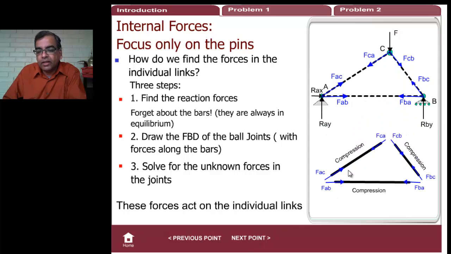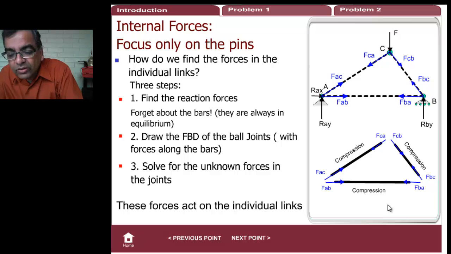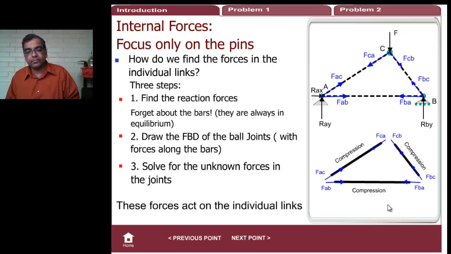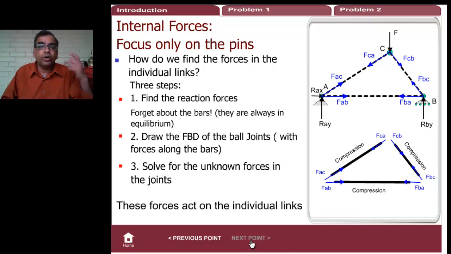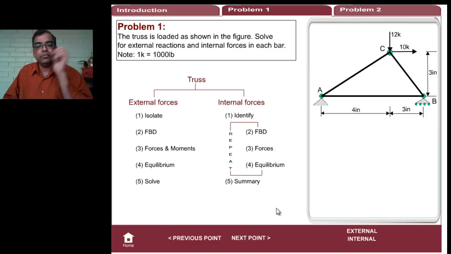The reason why these things are all in equilibrium is that they're getting either pulled or squeezed. That's the only things. Compression means things getting squeezed. Tension means things getting pulled. So you have to figure out whether things are getting squeezed or pulled. The way we are going to do that is by looking at the signs of these things. If the sign of this value is positive, then it's getting pulled and so on. I'll show you in a second.